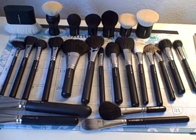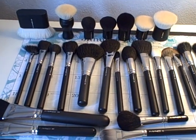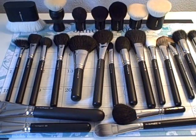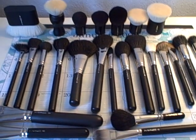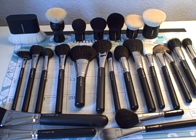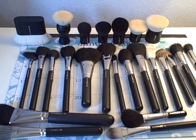Just to let you know, I have been collecting brushes for the past eight months or so, and my collection has grown quite a bit. My suggestion for people that want to collect MAC brushes is just to do it a bit at a time, because they are expensive — I'm not going to lie — but they're very good quality. I've had some of my MAC brushes for over almost ten years, so my eye brushes I've had for quite some time. If you take care of your brushes, these can last you a really long time.